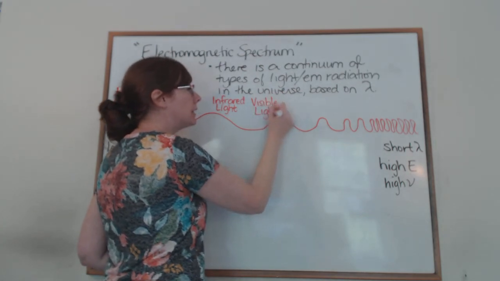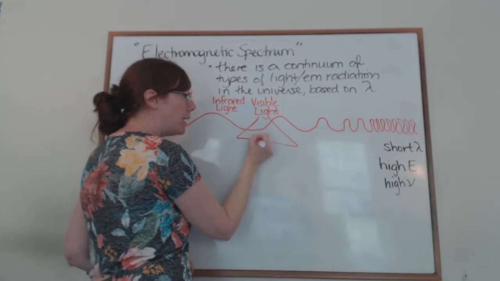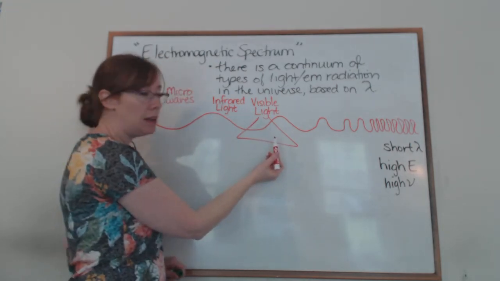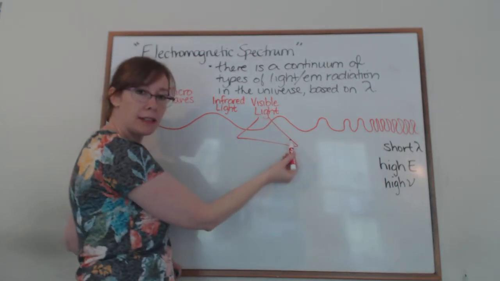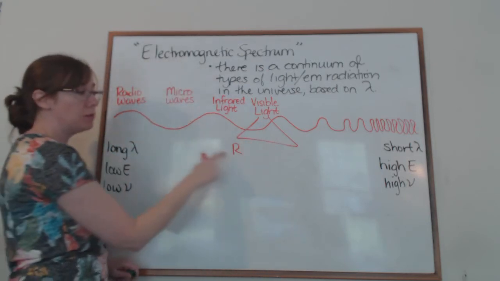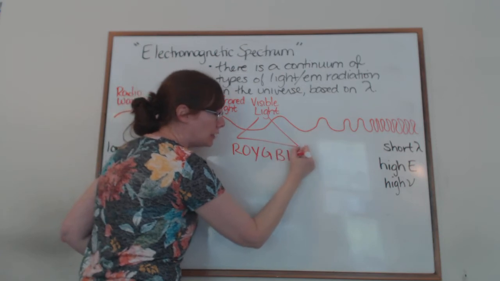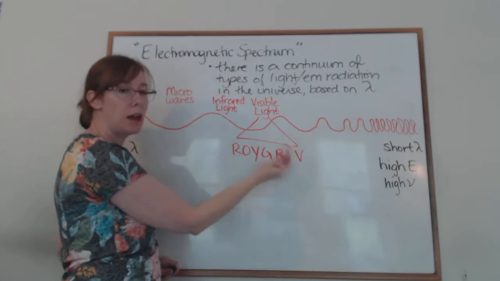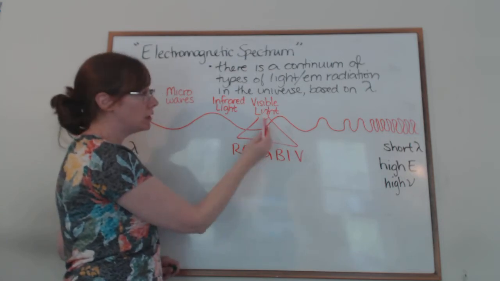And visible light is the type of light that you are getting from light bulbs, that you're getting from the sun, that allows us to see. In the visible light range, like I said, the different wavelengths have different colors, and the longest wavelength is red. And I would like you to know the order, because chemists do know things like this, because it relates to spectrophotometry and things like that. Roy G. Biv is the different colors according to their wavelength.